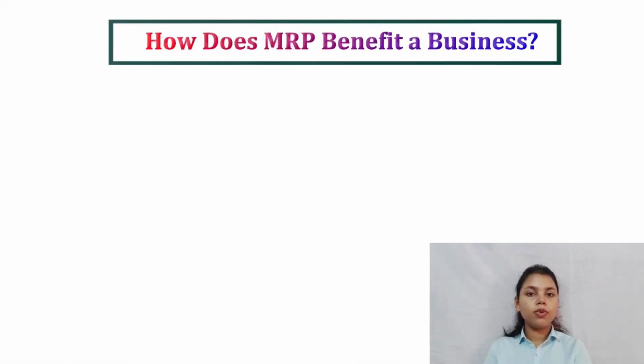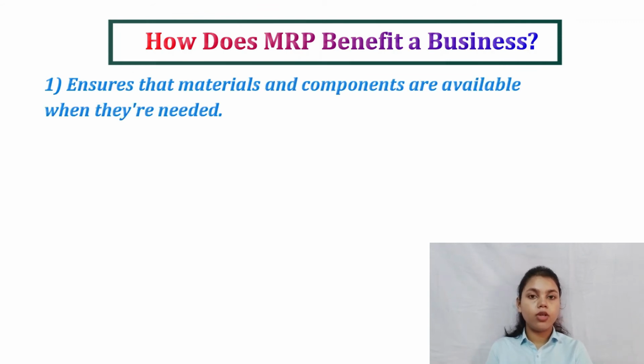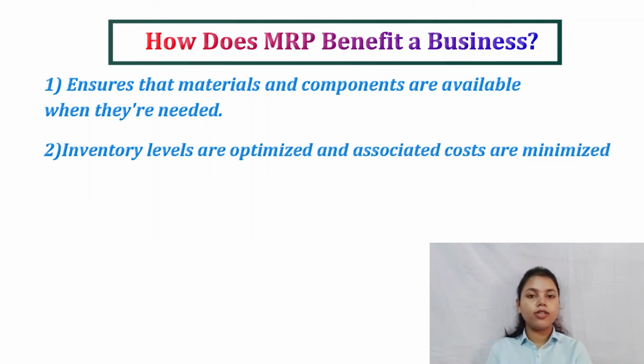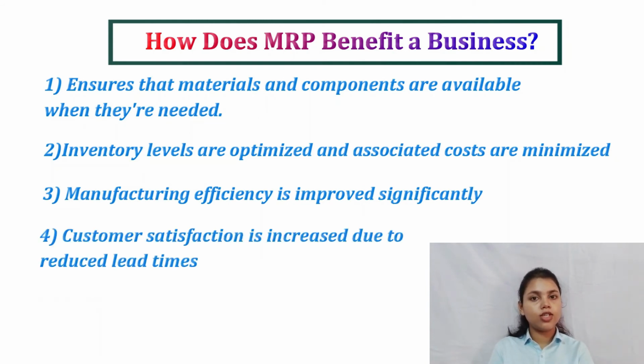How does MRP benefit a business? MRP benefits a business in a number of ways. It ensures that materials and components are available when they are needed. Inventory levels are optimized and associated costs are minimized. Manufacturing efficiency is improved significantly. Customer satisfaction is increased due to reduced lead times.